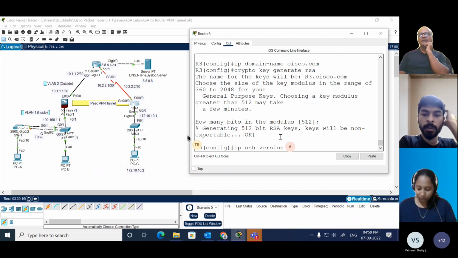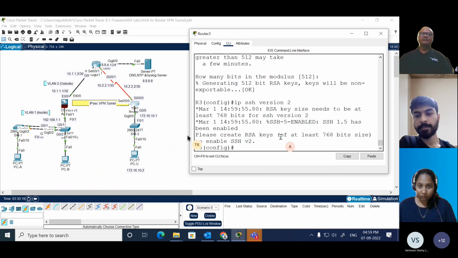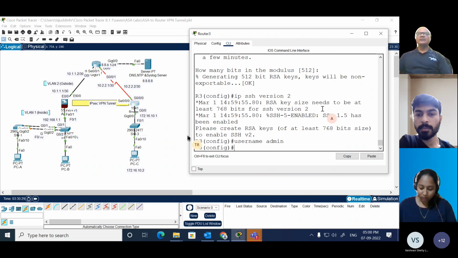And configure the username and secret password. Username you can give any, like admin, and secret. Username admin, secret, give cisco.